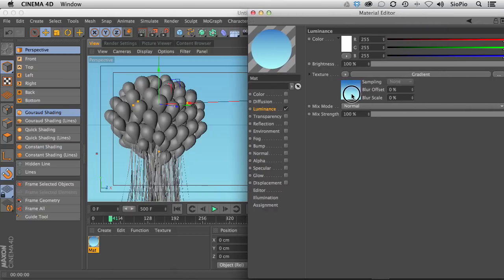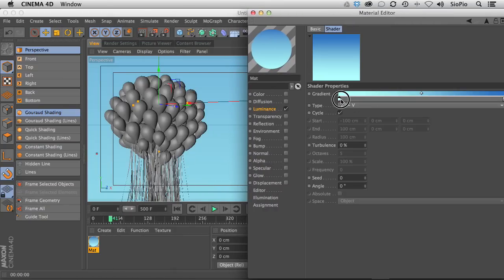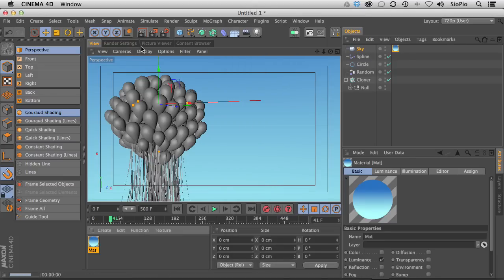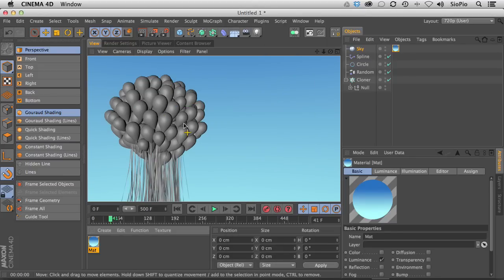So what we can do in the gradation is we can slide those handles around. So let's just pinch these gradation handles until we can start to see the transition happening within our frame. Maybe a little bit more darkness. There we go. So that looks pretty cool. If I hit render, now we've got a bunch of gray balloons on a somewhat cool looking sky.